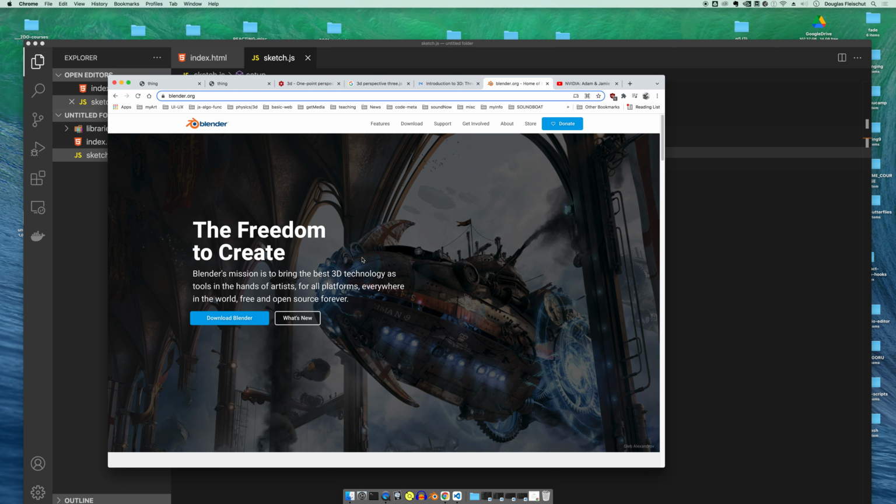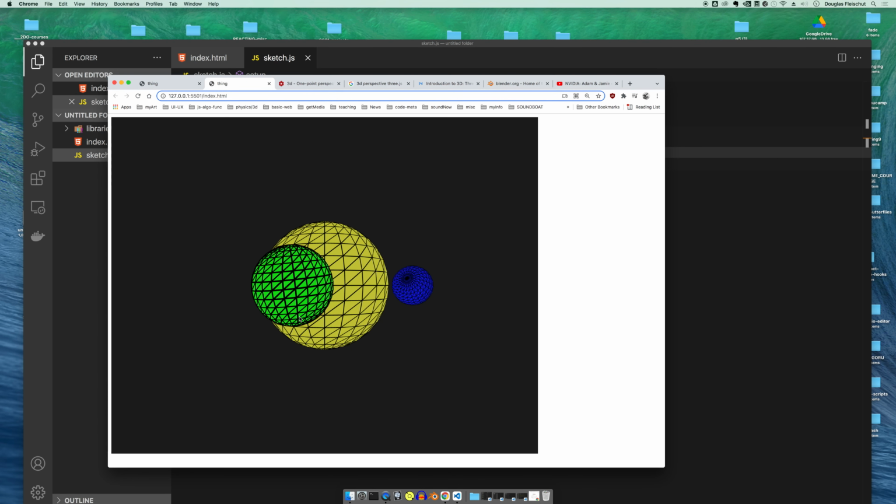And also, if you find that this code-based approach just isn't for you, feel free to use Blender. I'm just not going to be teaching the software because I think it's pretty easy to pick up. And I think that the things that we're going to learn about working with 3 dimensions in P5 will actually really help you if you are interested in or prefer to use Blender or Unity or whatever environment you prefer.